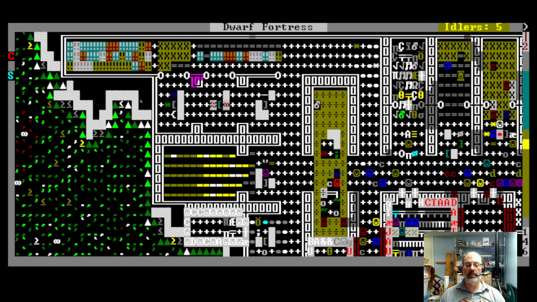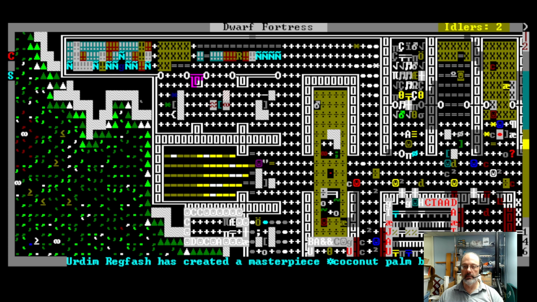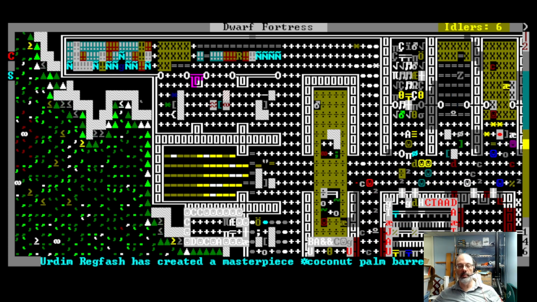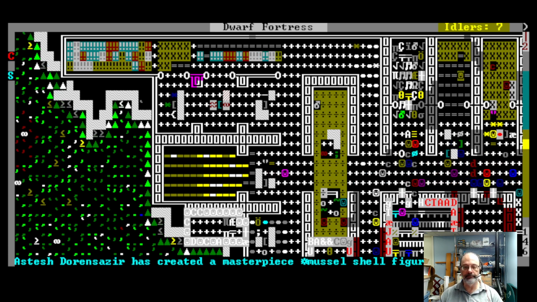I had tried to strip the undead of their armor, and I don't know that I did it properly. I think what you have to do is go and reclaim the items on the general area. I wonder if you need to go into each cage. Let me just have a quick look at this.